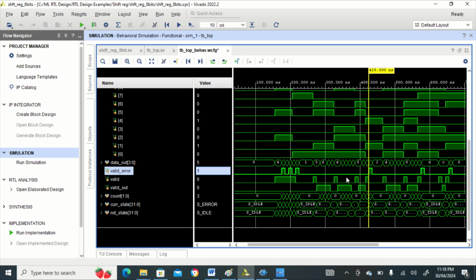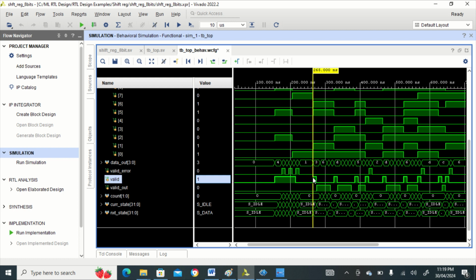At this valid, if you want to check, initially valid error is high for more than 2-3 clock cycles. Then there will be a valid error at every alternate clock cycle, and there will not be any valid output generated. Once the valid is high, there should not be the next valid till the maximum count value.